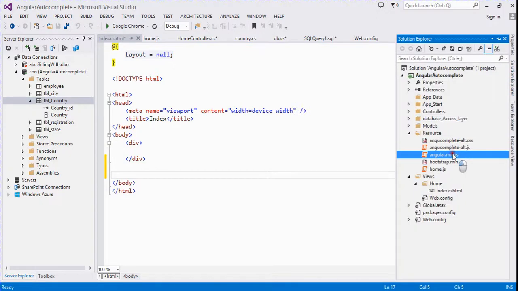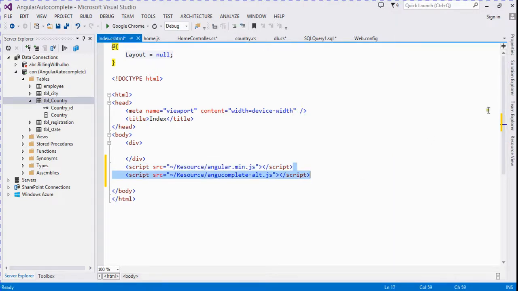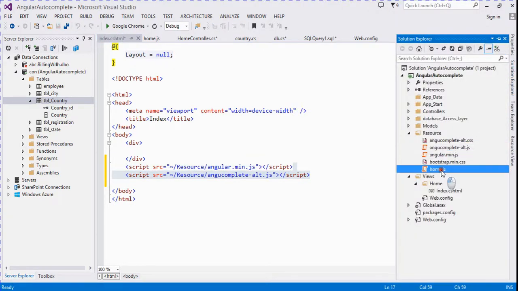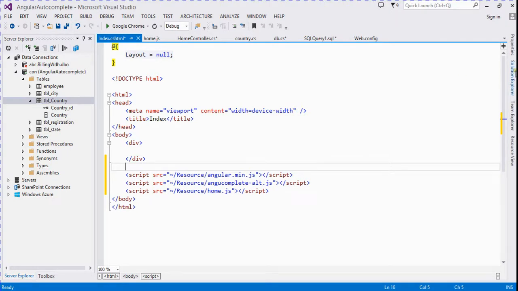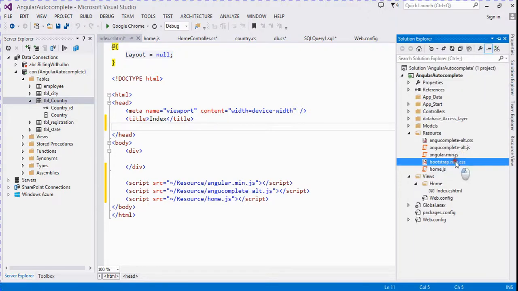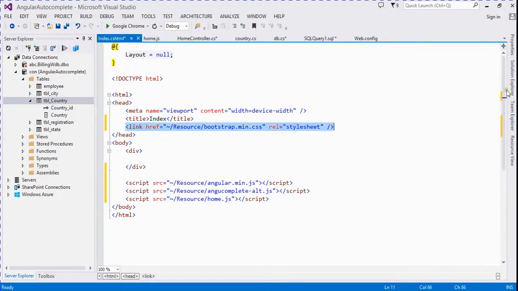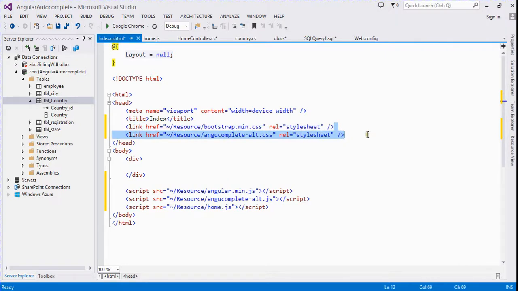This is the JS, it's the angular.min.js, and this is the AngularComplete alt.js, and this is our Angular controller, and then we add our CSS, this is the bootstrap.min.css, and this is the Angular alt.css.